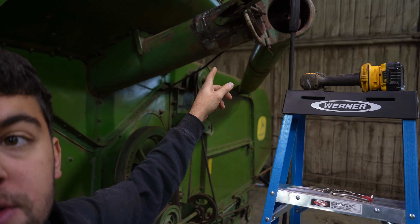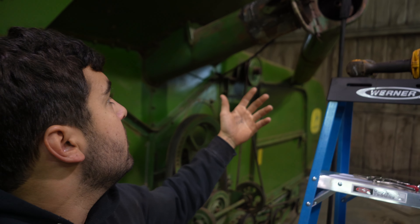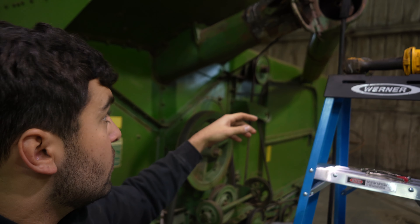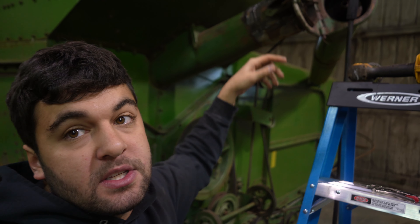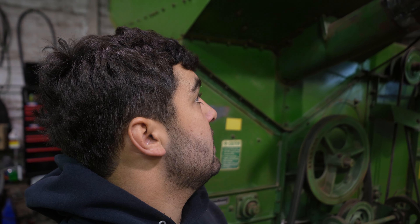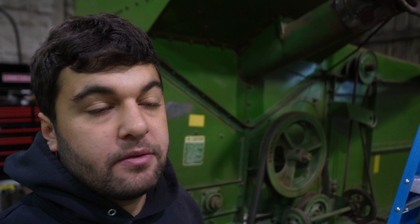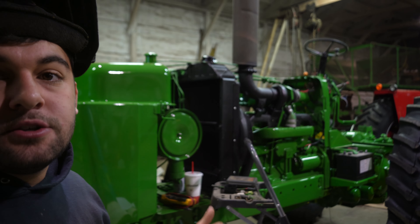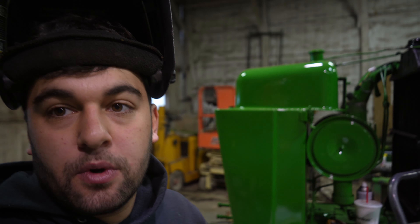We're going to take a break from that quick to get a second opinion, and work on this one up here. I did some welding on this one last night — I wish I wouldn't have because I didn't have my camera — but I'm throwing a patch in on this last six inches here and it'll really strengthen it up. There was a crack about two-thirds of the way around on this pipe. It's already a lot stronger and it's not even totally welded in. When welding thin stuff you really got to take your time so you're not punching holes through everything. Shout out to Jake for this camera stand — it's his 4430 he's been working on, but it makes for a pretty good camera stand.